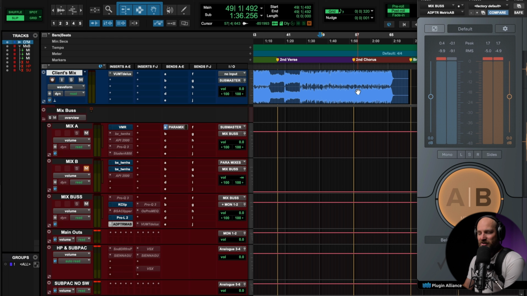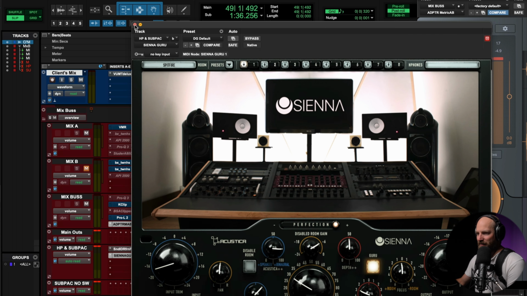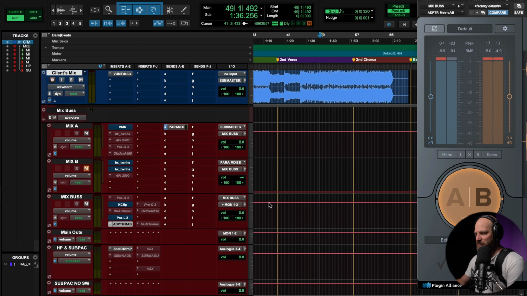You've got the mid-range is now cutting, those guitars are no longer as harsh. That's gonna translate so much better to multiple sets of speakers. I've already listened on buds, get the buds out. How many people in the world are listening on Apple earbuds? I got the Bluetooth speaker, and then I'm a big fan of Sienna, Acoustica Sienna. Those of you who have VSX, very similar stuff. Open this up. We're going to check on NS10s, the Mix Cube, all that kind of stuff. Just getting those guitars and getting the drums punching like that. What a transformation, man. So shout out to Justin.